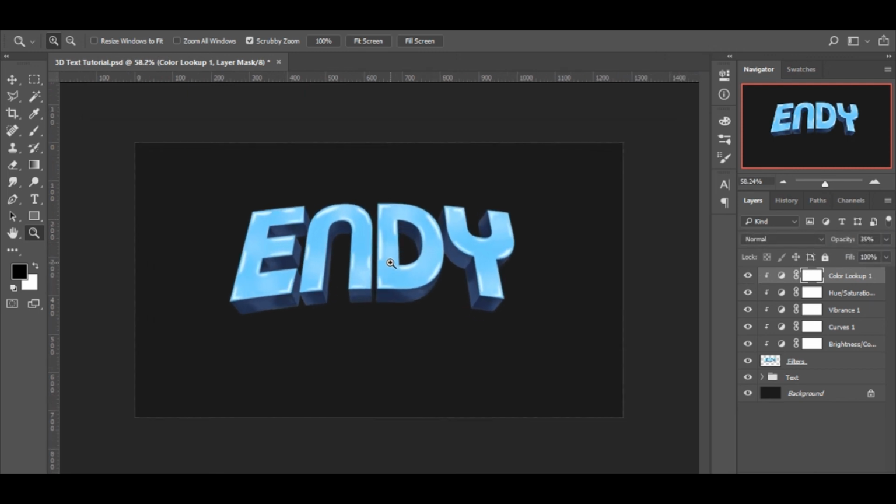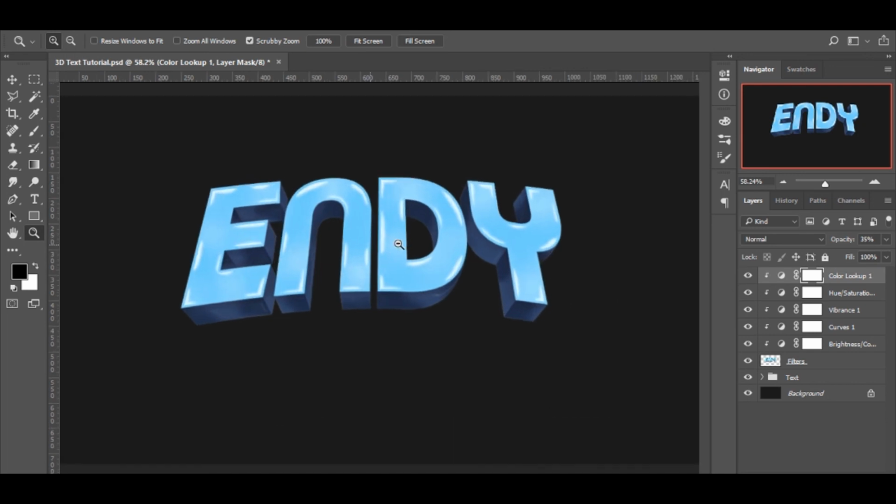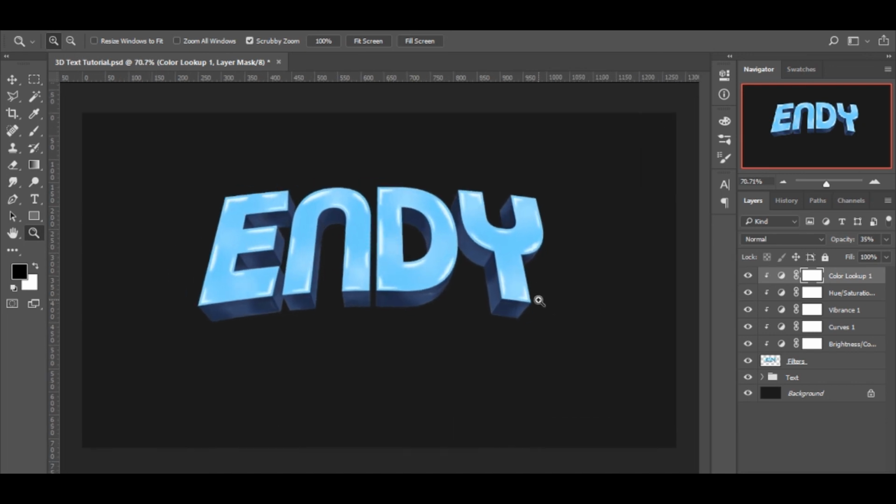All right. So last thing is we need to add a drop shadow to it, and we can do that by clicking on the group text, Control J, Control E, and then I'm gonna move this text copy to the bottom text. Then I'm gonna press V so I can get the move tool.